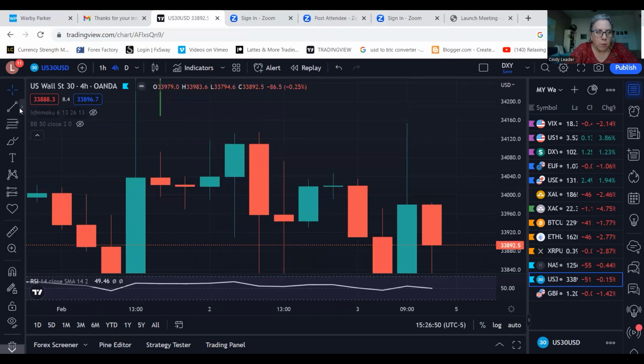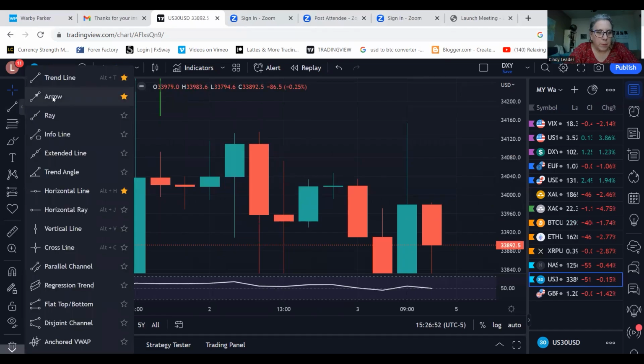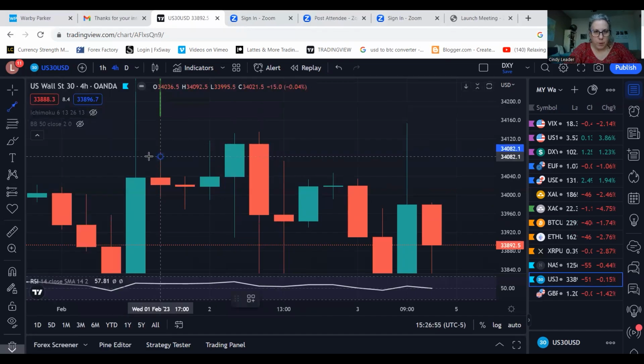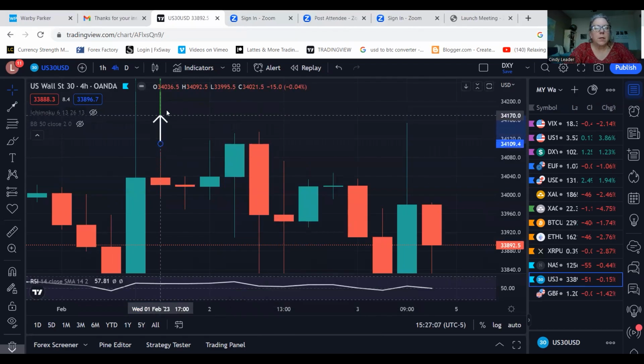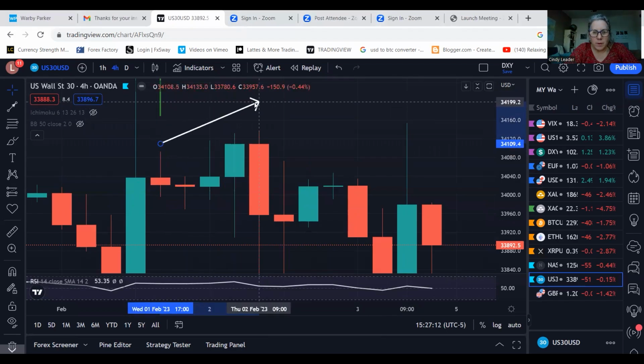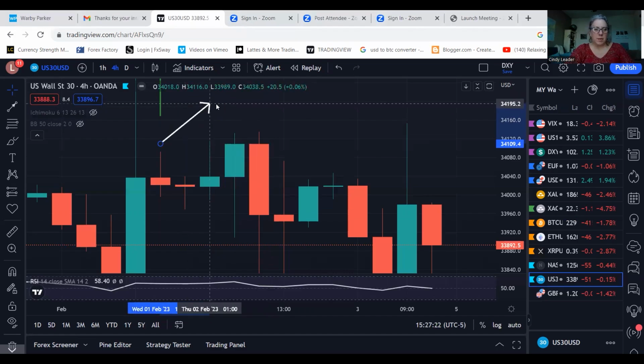So I wanted to point out, let me grab my arrow. Let me change this to white. I was trying to color code them for you earlier and it just didn't work out. So I'm talking about these four numbers up here. What are these numbers? I never knew what they were. I didn't pay any attention. Some were moving, some weren't. I'm like, which one is the current price of the candle? And it never made sense to me until someone showed me.